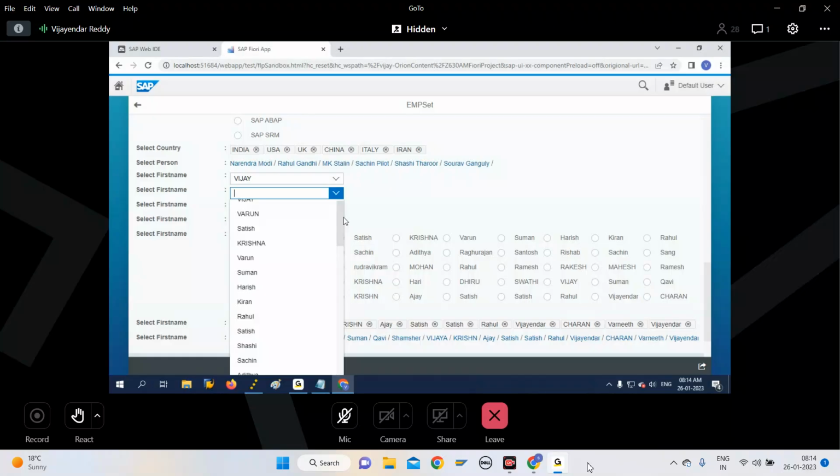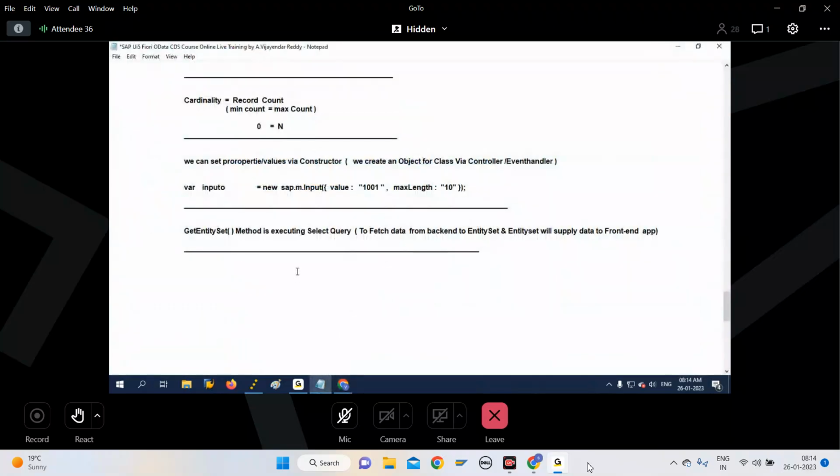Please remember that. The entity set which we are using for this particular OData project has that select query only, if you go to the backend. It contains a select query. But in the select query, we have that filter option, and we are not passing any parameter to it. If you're not passing any value, then by default it will get all records. That's the behavior of that method. The get entity set method will fetch all records by default if you're not passing any filters, even though you have used a filter string in the backend.